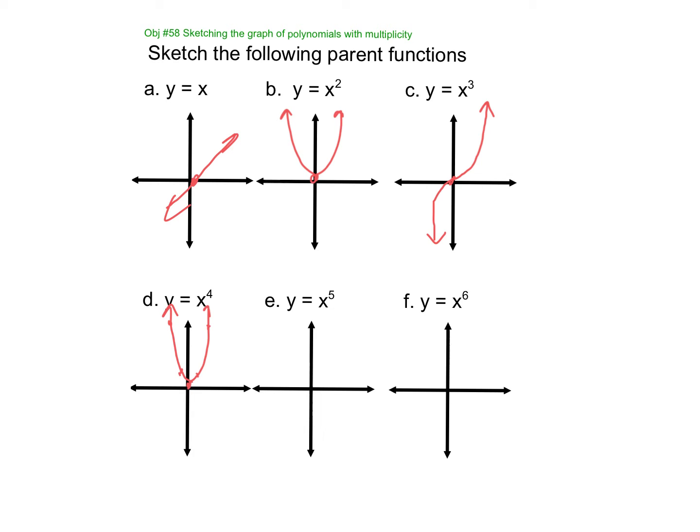How about x to the fifth? Again, 0, 0, 1, 1, 1, negative 1. 2 to the fifth is 32, so it's way up here, and then negative 2 to the fifth is down here. So x to the fifth is just a skinnier version of x cubed. What do you think for x to the sixth? That's just an even skinnier parabola, right? So when you're looking at the parent functions, anytime it's even, it looks like a parabola. Anytime it's odd, it looks like that x cubed. It just could be skinnier. And then a line is a line, right? It just goes through nice and smoothly.